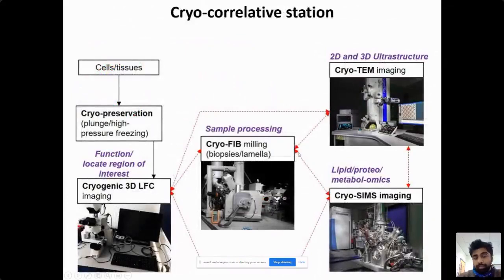So this slide is sort of a summary slide showing how essential and central the cryogenic adaptable microscope has become, as an alternative to integrated systems that you may find in other places as well. So efficiently, the sample gets repetitively transferred between these multiple electron and ion imaging instruments and the cryo-confocal to not only locate the samples, but also study the functional regions of interest that we are looking at in terms of cell and tissue biology.